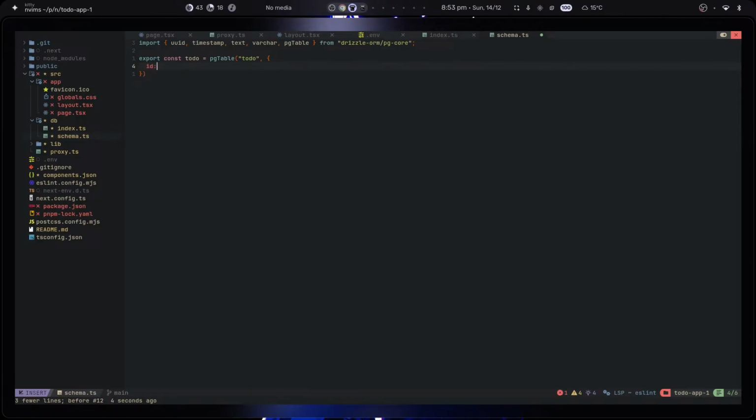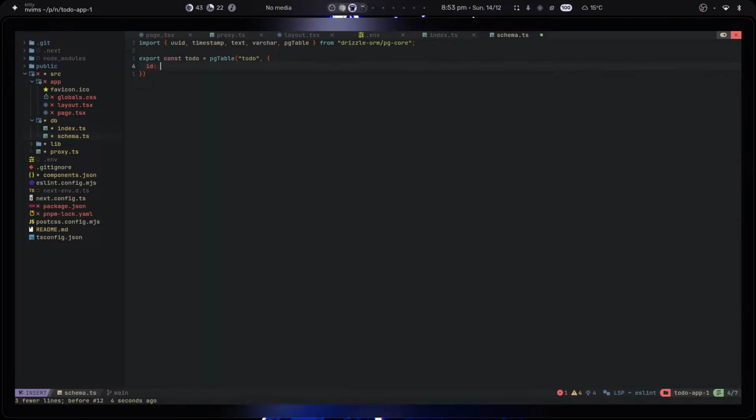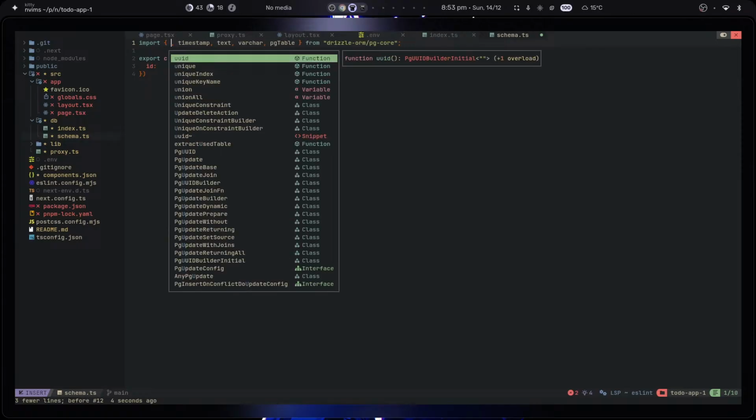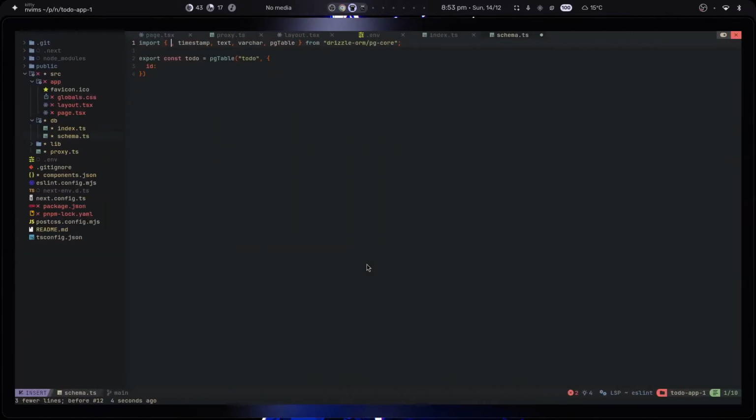So we need an id, which will be a uuid, which is probably not the best decision, and I should not use UUID. Serial ID is fine, I guess. But why does the primary key look like this? I really have no idea. Let's just try to use this. Okay.